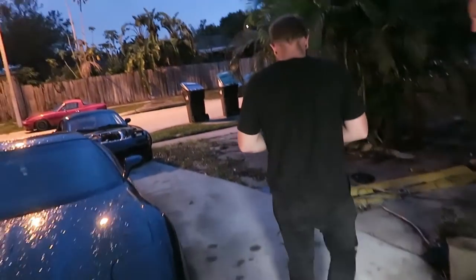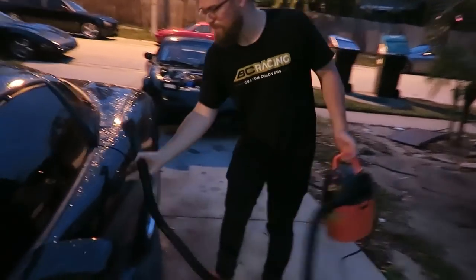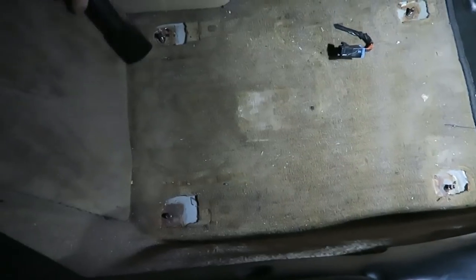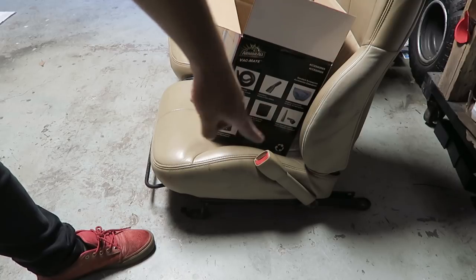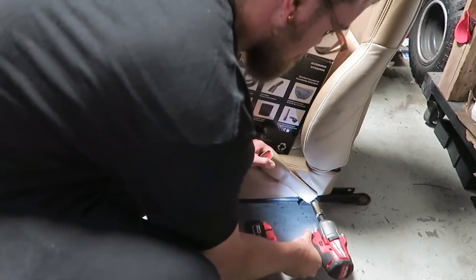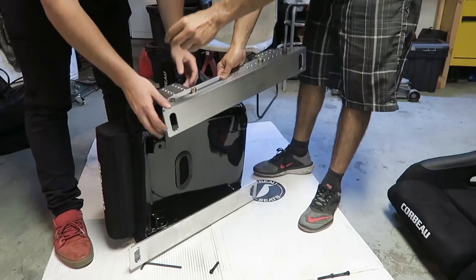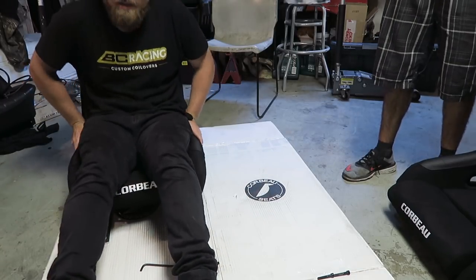It looks like it should be pink for a Barbie doll house. It's so tiny, it's so baby. It looks pretty decent though. We're taking the stock seat belt buckle off to put on the new rails so we can keep the stock seat belts for now until we get a cage and get harnesses. It's so sketchy - look at the bottom of this car. Let's try it, it's all we can do.